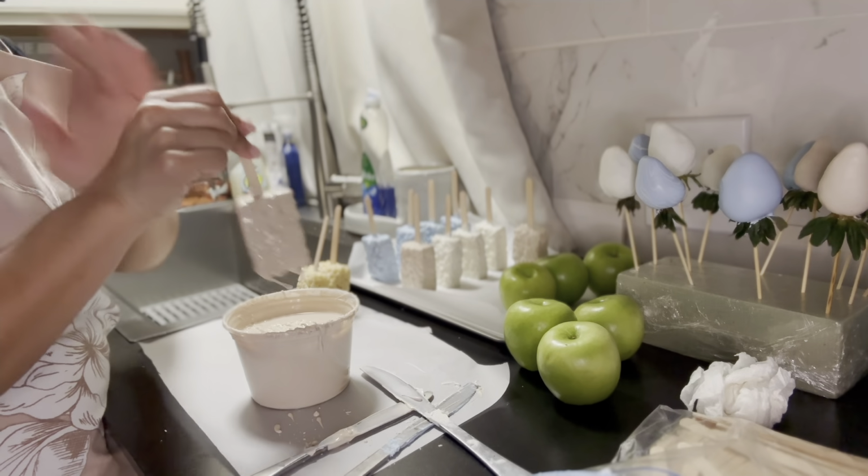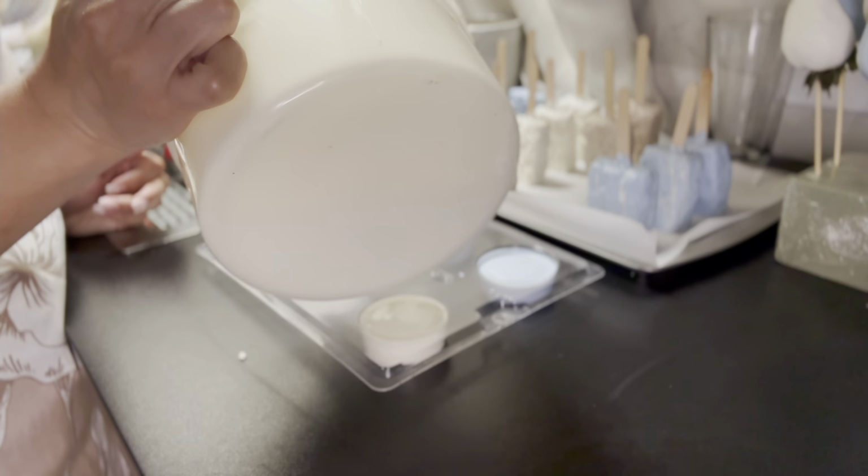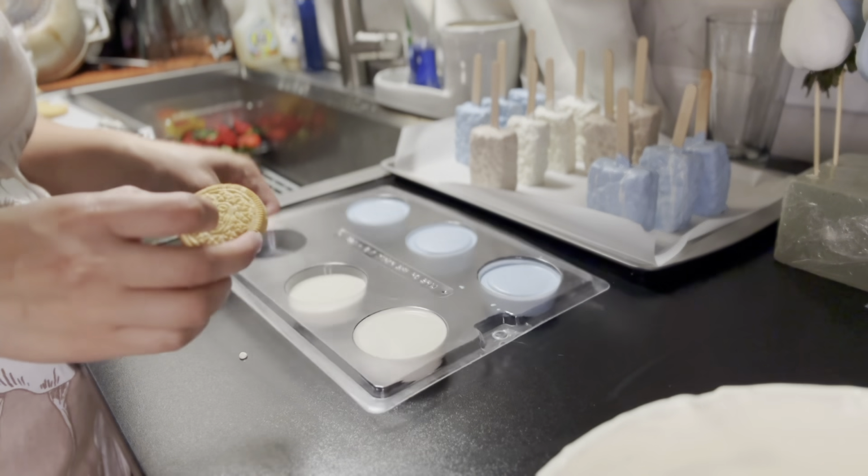Once the chocolate is poured, you want to give it some taps just so that all the air bubbles can rise to the top and they can pop on their own. And then you're just going to place your Oreo inside of the cavities and cover it completely. Continue to tap to remove all the air so that you don't get any air pockets in your Oreos. And that is it. We are going to repeat the same process for the next three colors.